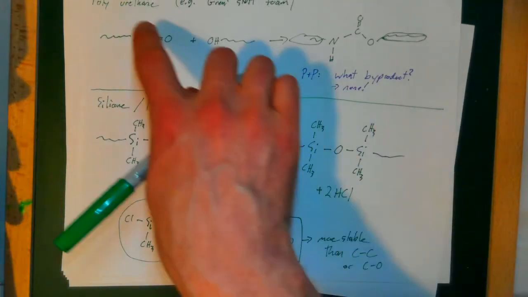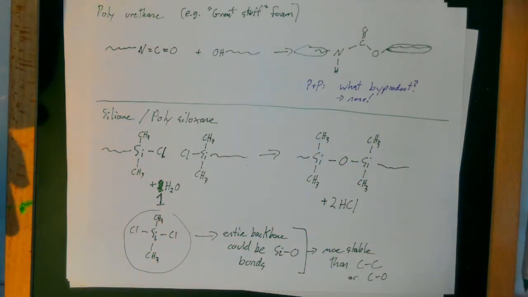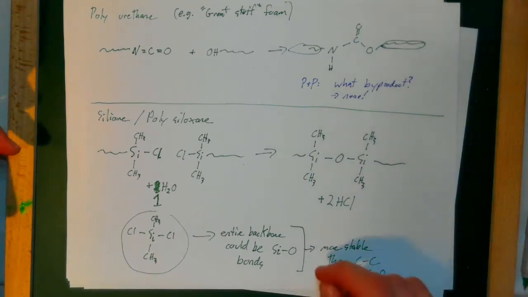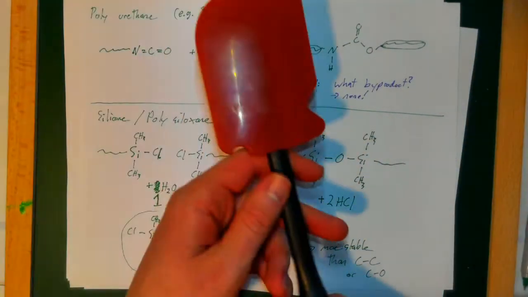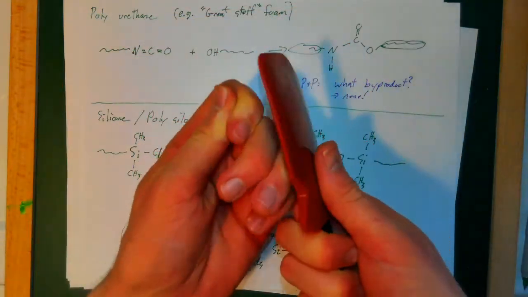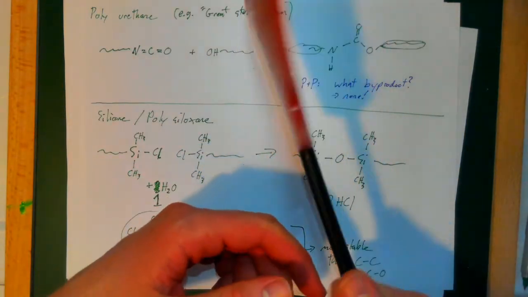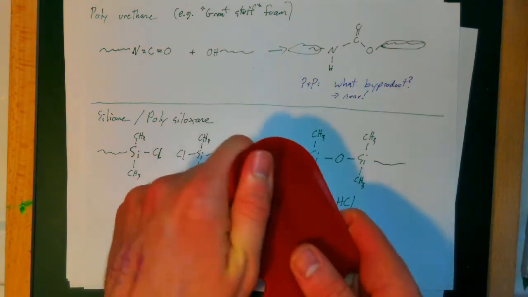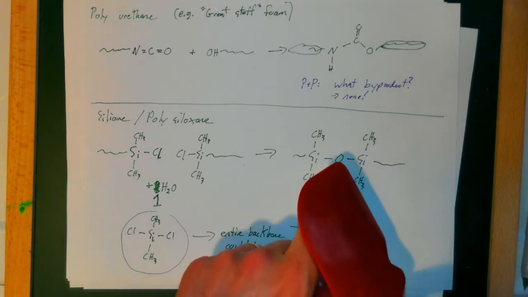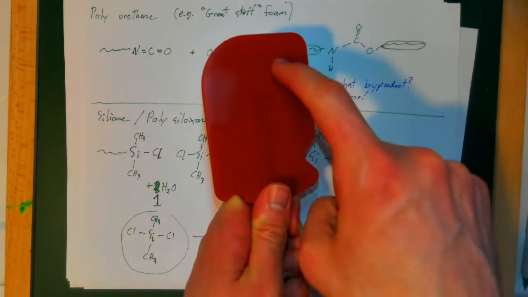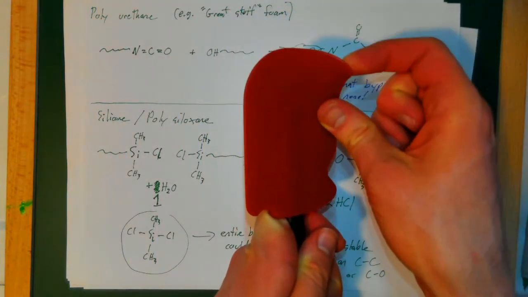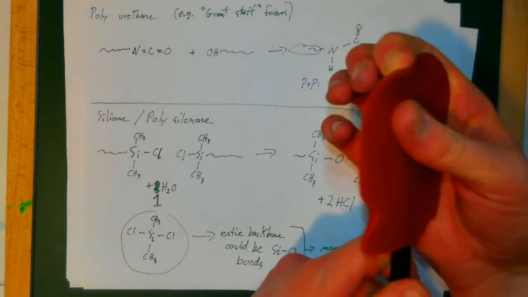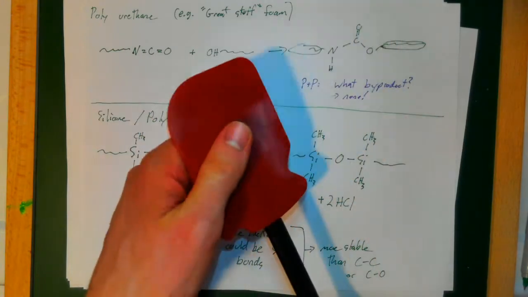So all the polyurethanes, polyesters, polypeptides, if you heat them up enough, they break down. But for example, silicone, here's a silicone spatula that I got from my kitchen. Silicone rubber is basically what makes up this thing here. This silicon-oxygen bond is super stable. I could practically put a blowtorch on this silicone spatula, and it would remain chemically stable.